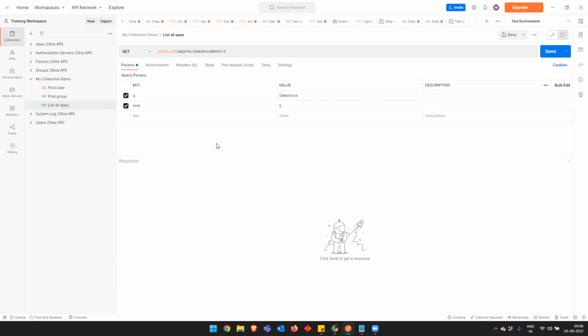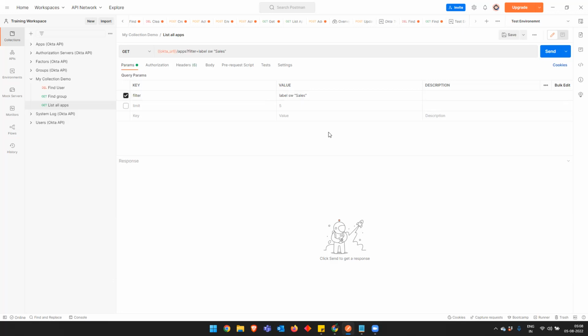And we'll change our value for our keyword to be sales instead of Salesforce, right? We can uncheck limit definitely, because I'm not saying I only want 5 apps. This will change from Q to something called a filter. There's a filter keyword which does filter on few attributes, and the attribute which defines an application name is called label. So I can say label SW, where SW means starts with, and I can say sales.